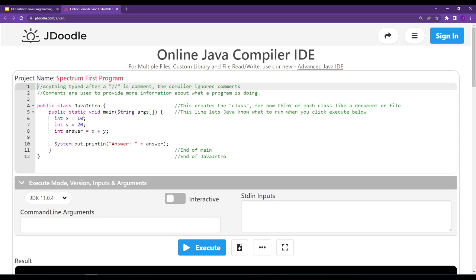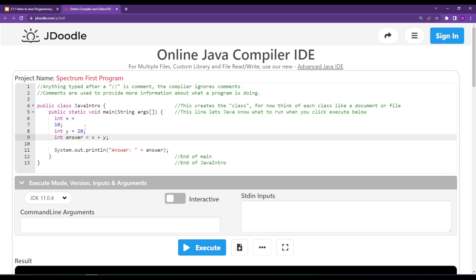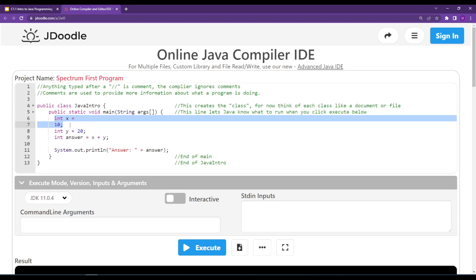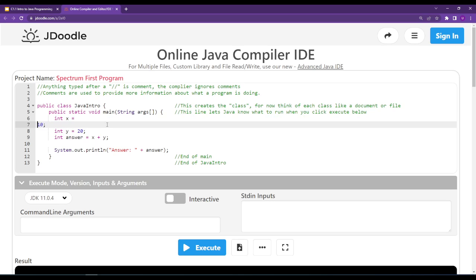The semicolons allow it to know that int x equals 10 is something it should interpret as a line of code. We call it a line, but it doesn't actually have to be one line. You could have multiple. It doesn't care about the second line there or anything. It's just waiting to find that semicolon to tell it to block all of this stuff as a single statement for it to interpret.